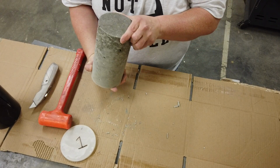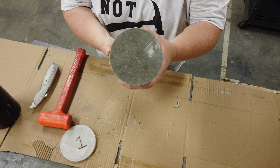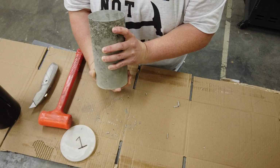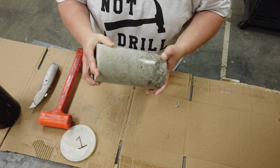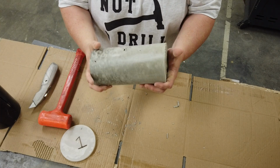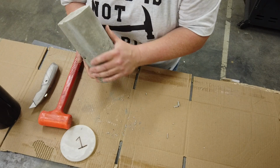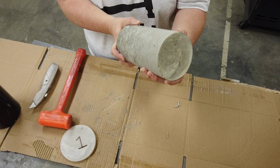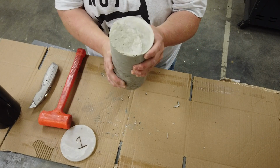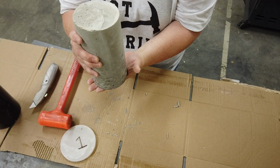You can also see the difference in color, which is quite interesting. Here's the bottom of the mold, very shiny, as you can see. And then up near the top, the consistency of the mix is a lot different. And this is probably because gravity has brought some of the liquid in the mix down to the bottom, would be my guess.